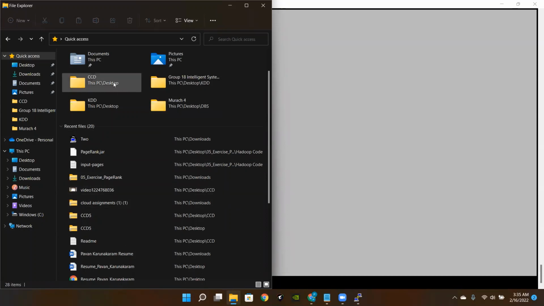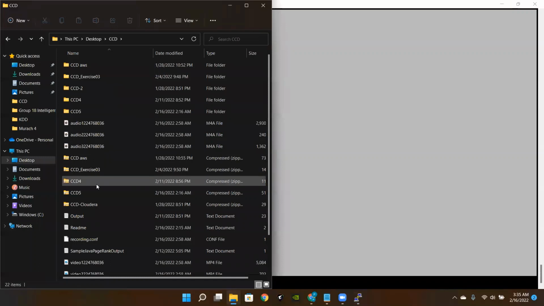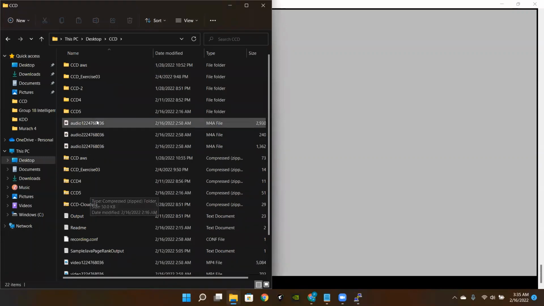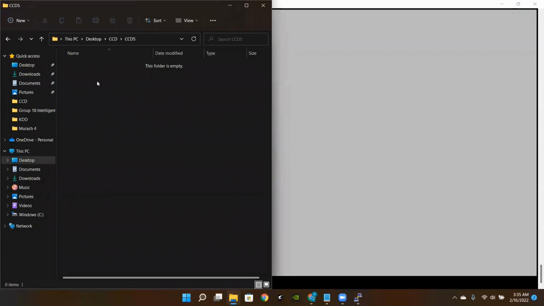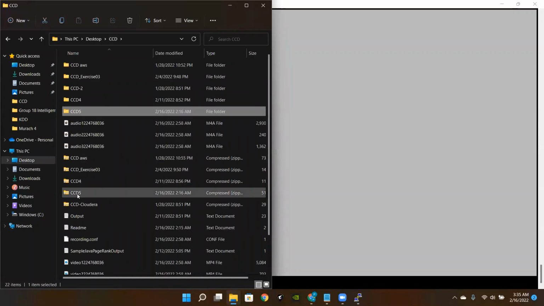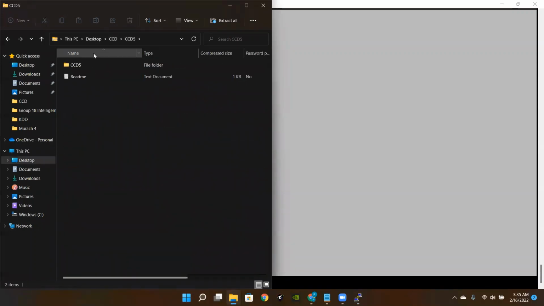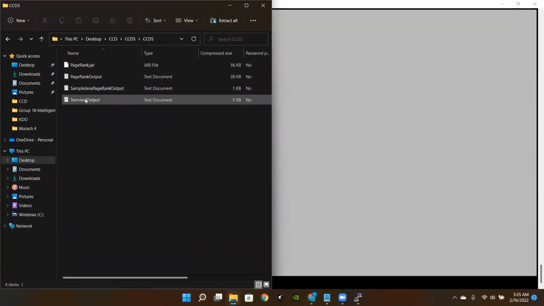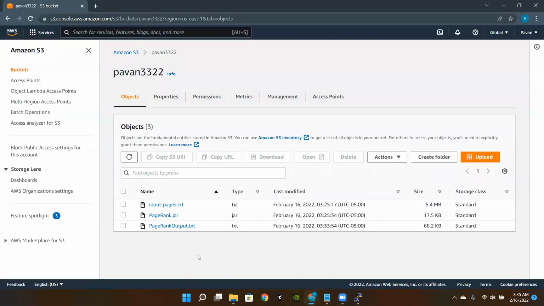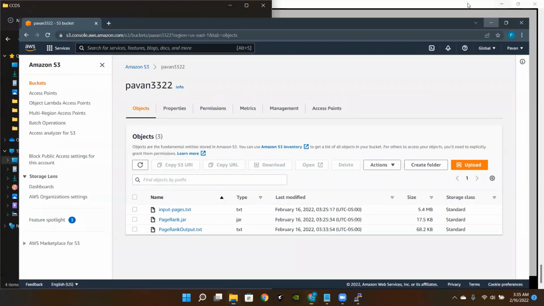So what I've done over here is I've created a folder for the whole CCD thing, and this is mine, the CCD5. I've put it over here. I've created a README file, and then I've kept the terminal output, the sample Java PageRank output, that's the one over here.